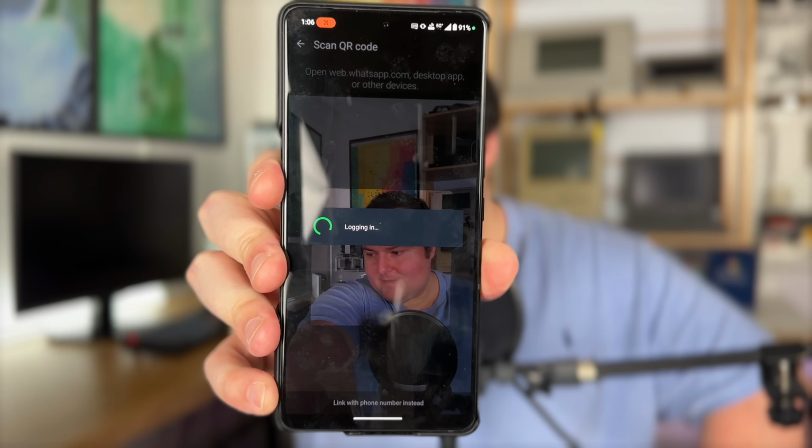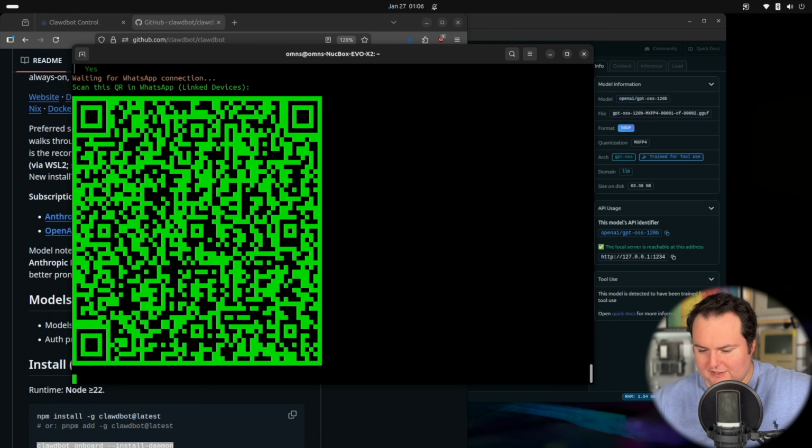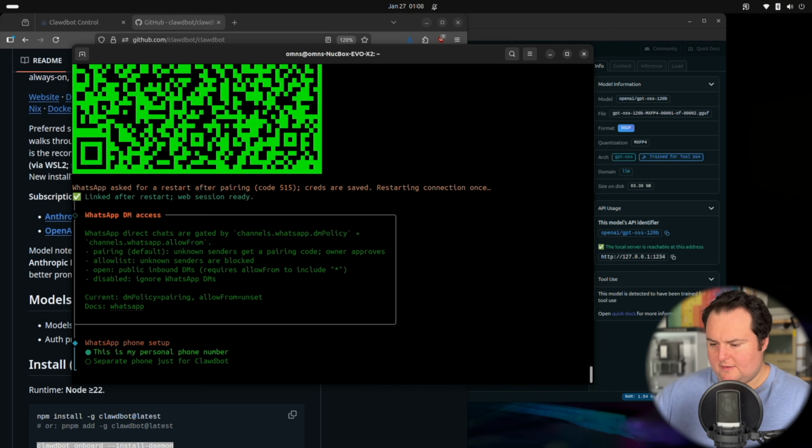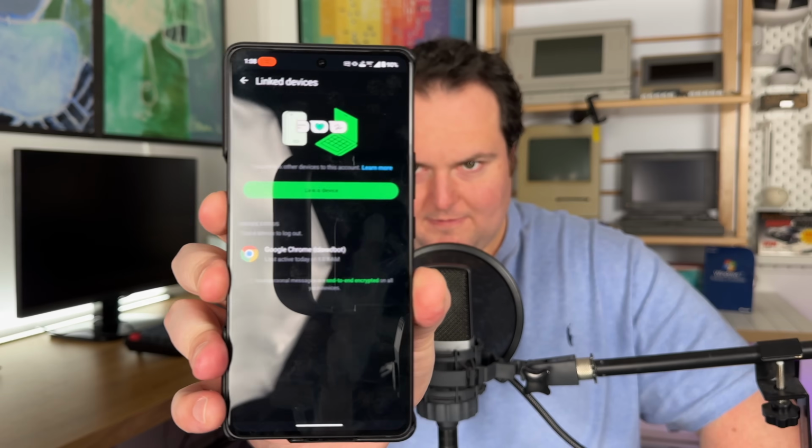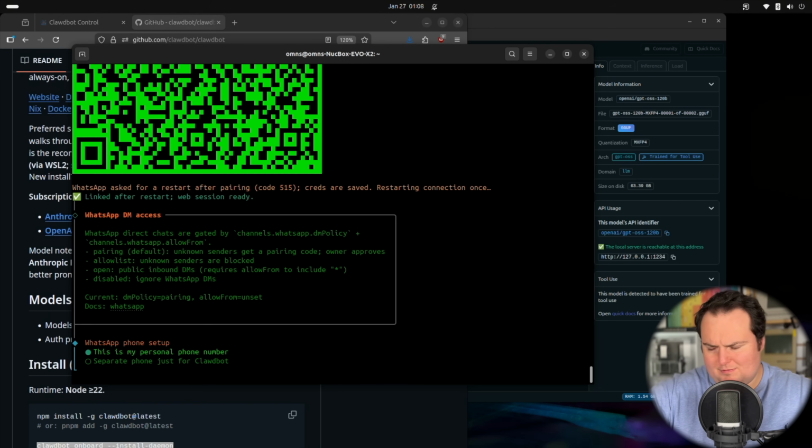None of these devices have anything important on them whatsoever. And you can see, well, hopefully, it just says logging in. Couldn't link device, try again later. Okay, device status, it seems to have worked. After a little bit of, I'm not entirely sure what happened, we just kept trying it and it worked.